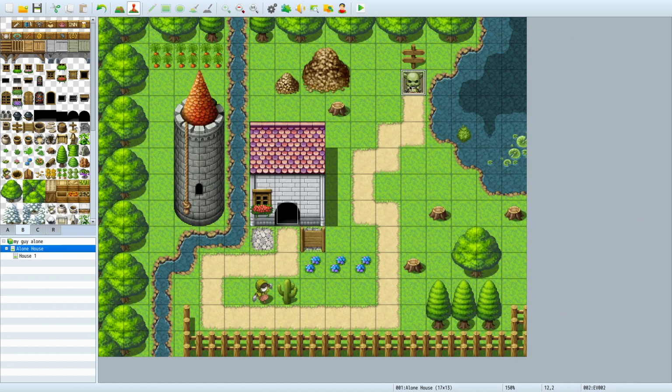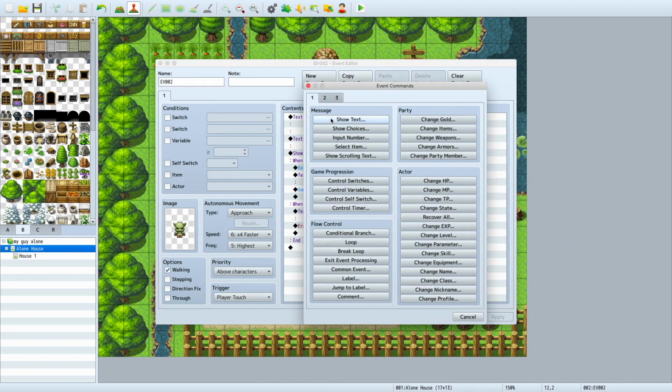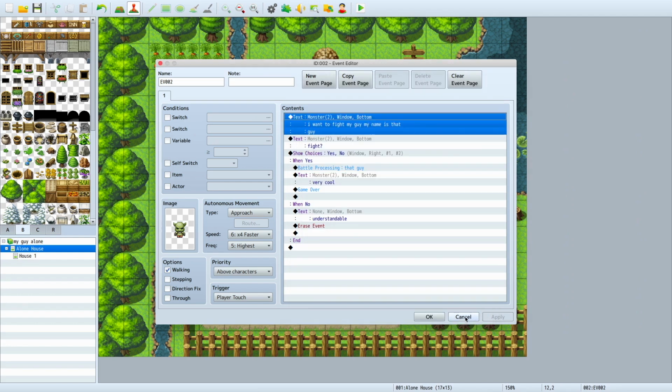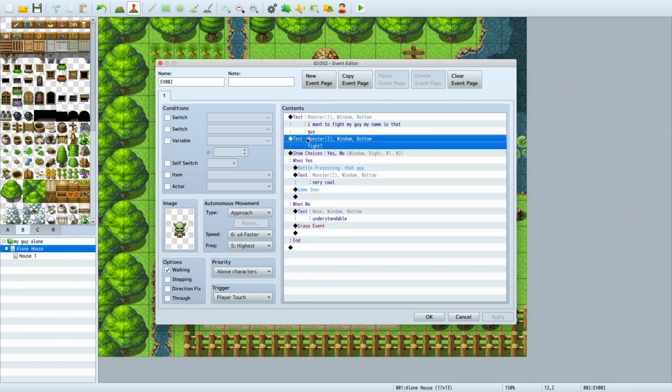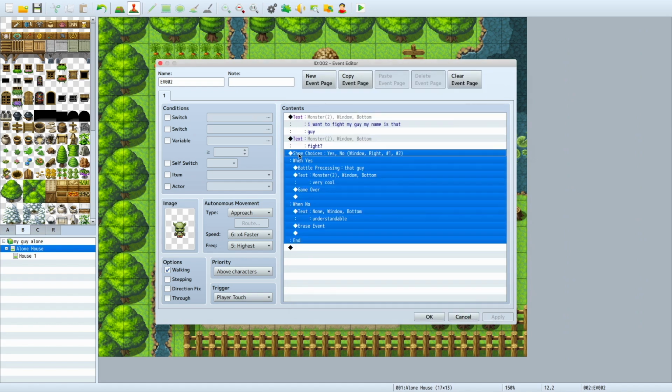How do we make the enemy talk? All you have to do is just write text. Hit text, show text. If you hit show text, then you'll get this cool panel where you can write what it says. When you export it, it does create a file. That's what's supposed to happen. Then it'll ask a question, which is the same thing as showing text. Then you hit show choices.